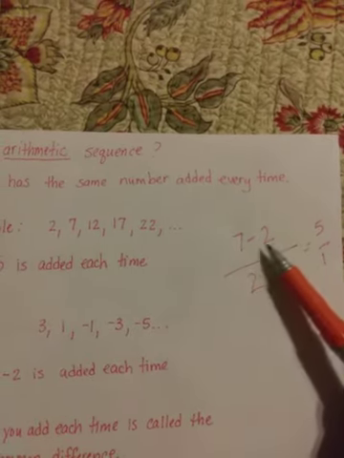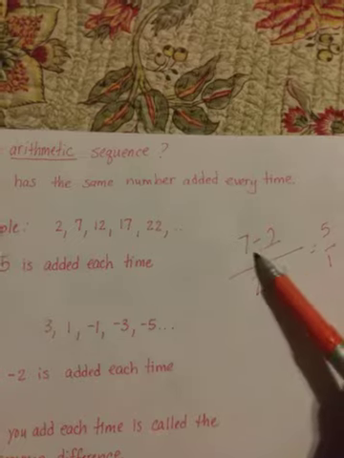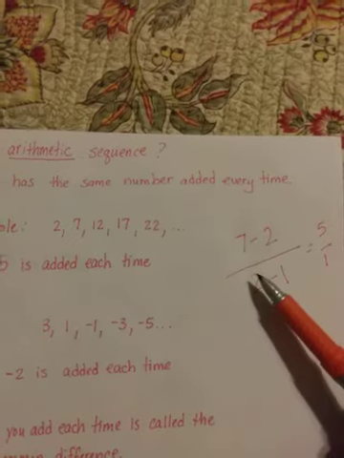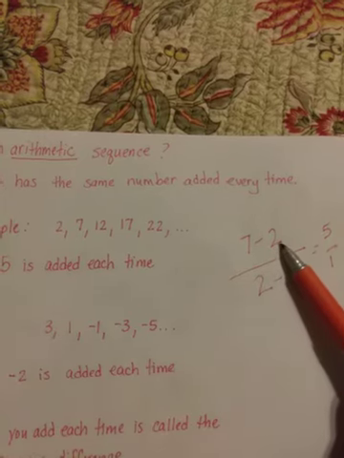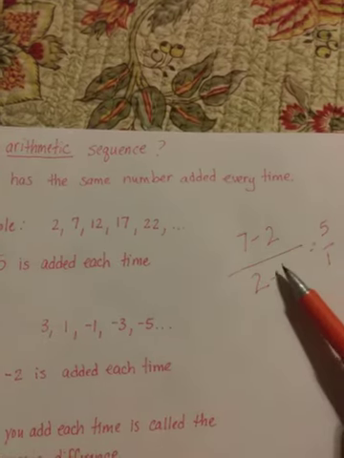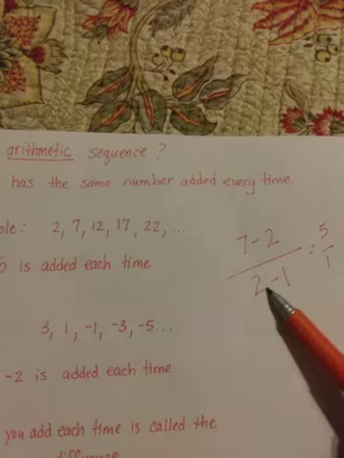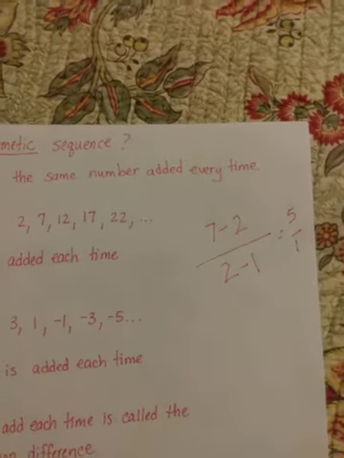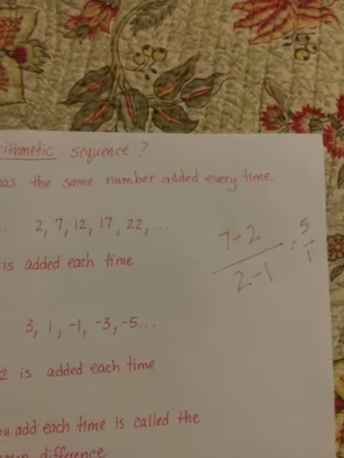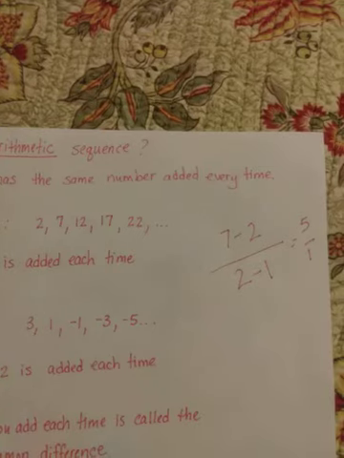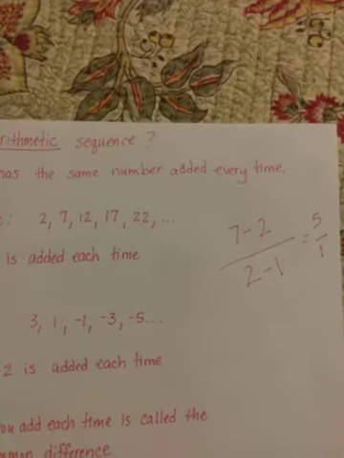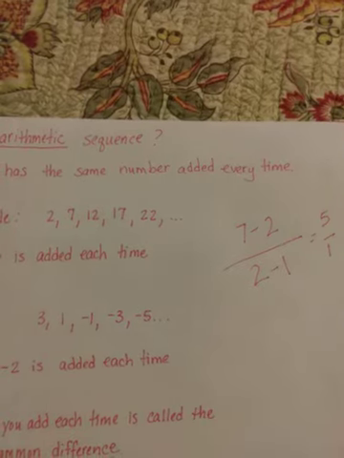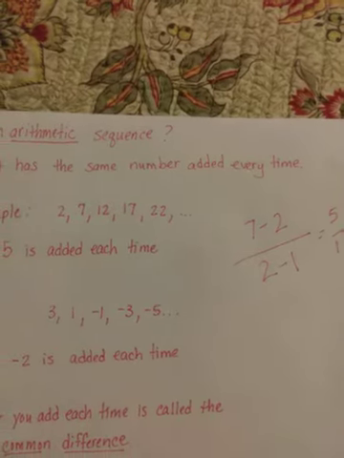You just pick 2 of the numbers that are in the sequence and subtract them over the top. On the bottom, the position each one was in. 7 is the second position, 2 is in the first position. The subtraction is just part of the formula, and that gives me the common difference. So just in case the common difference was some decimal that you didn't easily recognize, or you somehow just didn't see the number, there's the little formula that can help you with it. Most of the time we don't need it.